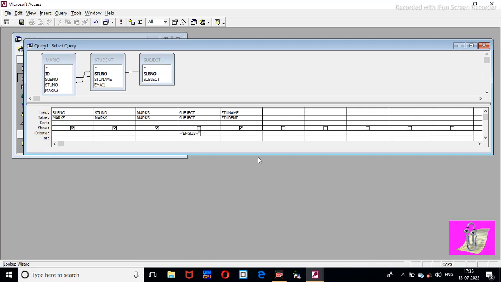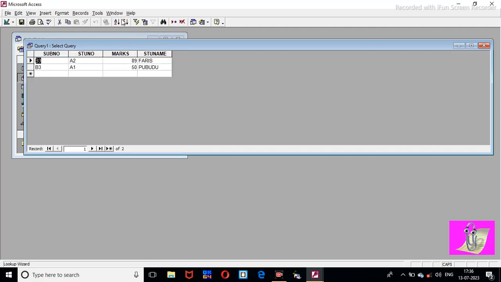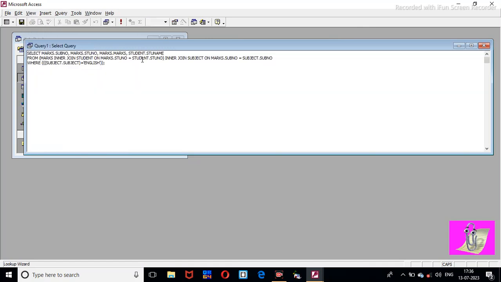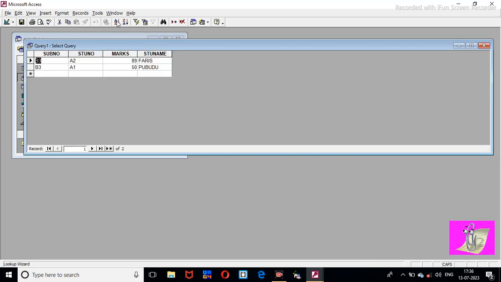So it should be only one quotation. So when I run, you'll find that only two students are having the English marks. So this is how the query is, if you want to see the view SQL statement for this, this is how the SQL is being given in Access. So this is the query passed.